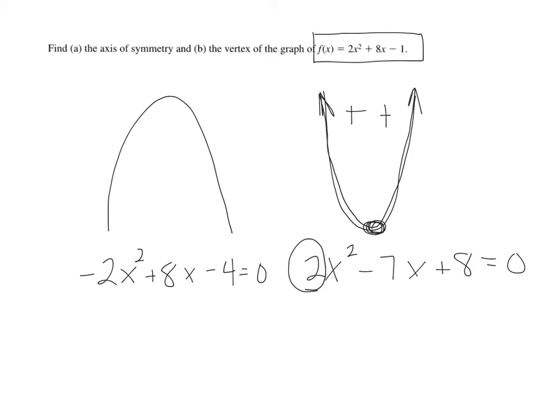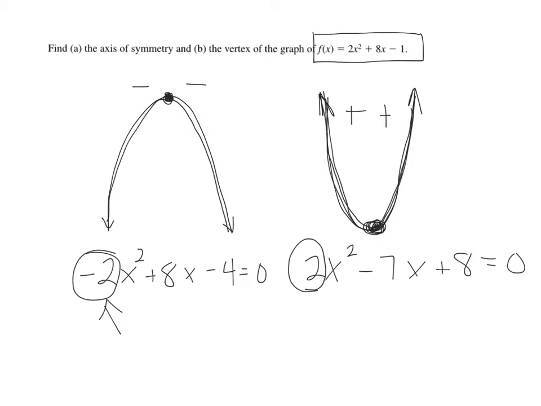equals 0, you look at A, and A is negative, you know it's going to look like this. I call that a frowny face. This one is going to have a high or a maximum, and the first one is going to have a minimum. So a couple things to remember when graphing these: if A is positive, it's going to be a smiley face with a minimum, and if A is negative, it's going to be a frowny face with a maximum. Okay? That's the first part.